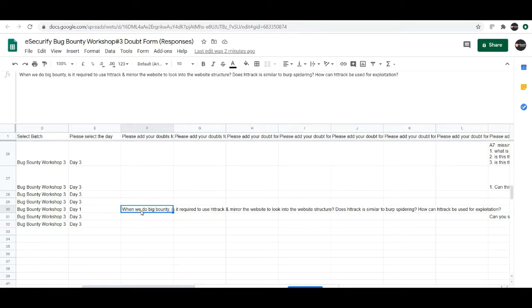For example, on a university website, if the question paper is available but the URL is not known to you, you can still download it if the file is not properly authenticated or the file permissions are not set properly. httrack will be helpful in that case.